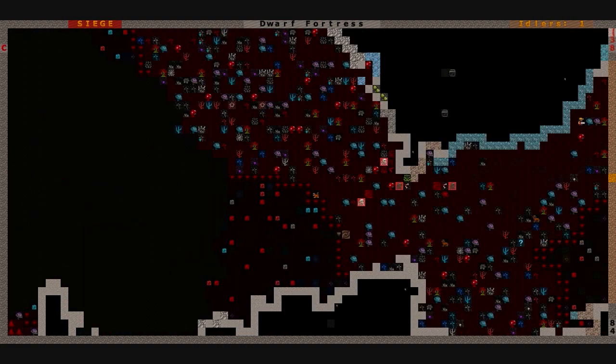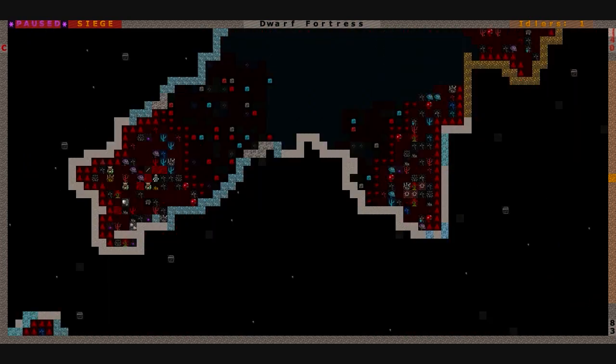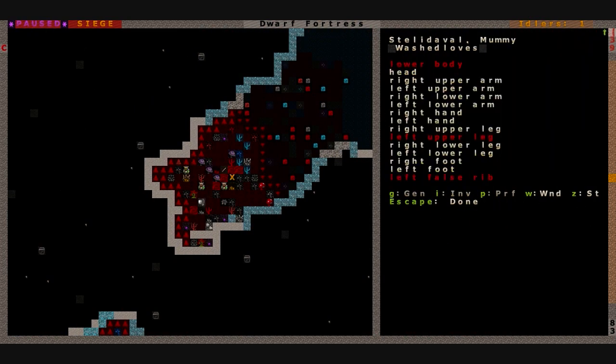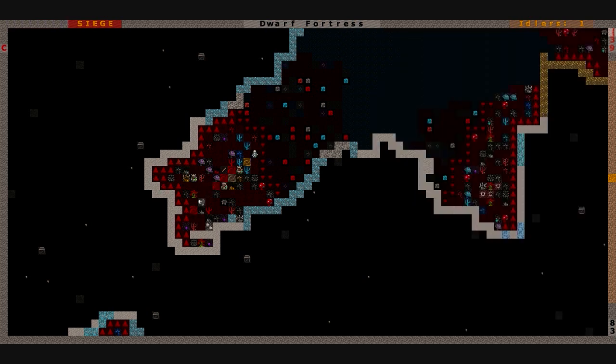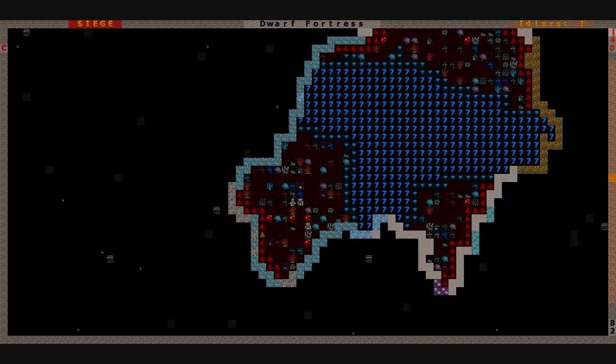Oh, where are they at? Just follow the trail of flashing, blinking bodies. Here they are. The mummy is called Washed Loves. And he's a little bit hurt, but he's flicking his dust at everyone as they go. Throw him in the water, drown him, disintegrate him.